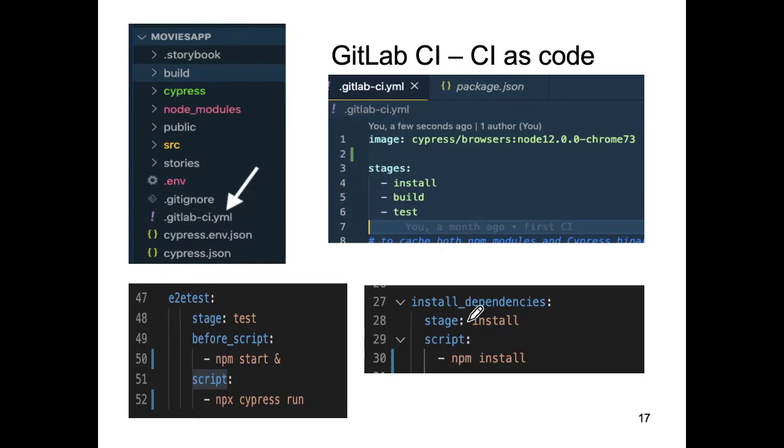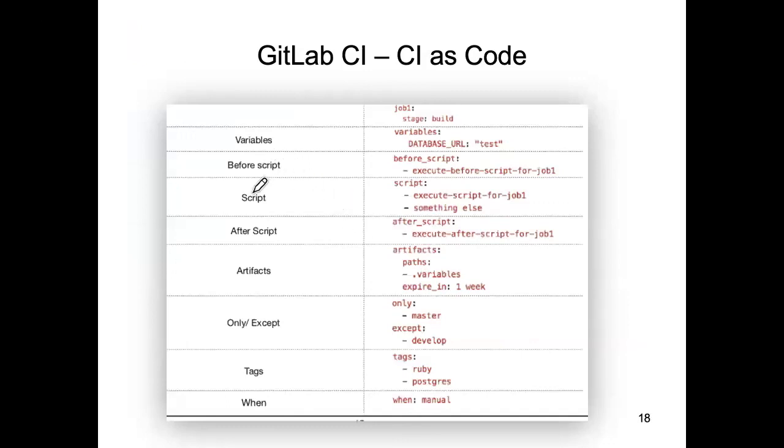But to go back to my jobs, in my jobs declaration, there are a number of sections. The before script, the script section. You may also have certain commands that you want to have executed after the scripts have executed. Maybe these might be concerned with publishing metrics on some hosting service that the rest of the team can access. There's an artifact section. If one job generates some output and that output is used by another job, then the way we pass that output between jobs is using this artifacts section, and we will see that next week where that becomes useful.